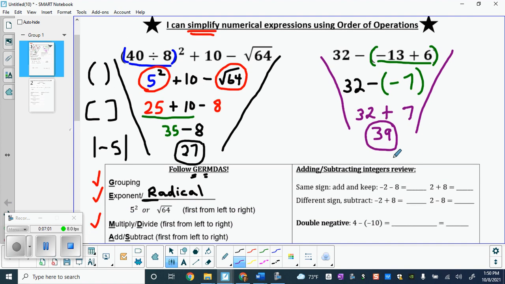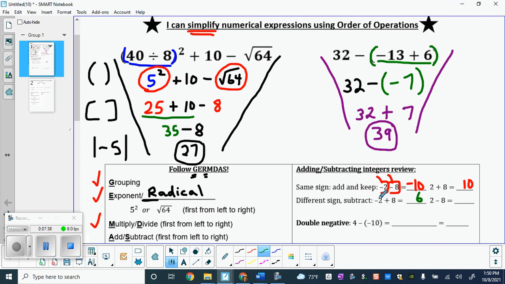And now let's go over some basic adding and subtracting integers review rules. Anytime you have the same sign, like when I look at this, I see a -2 and a -8. If you lose $2 and then lose 8 more, you have lost 10 total. So anytime they have the same sign, you literally just add and keep. If it's two positives, just add and keep it positive. Now if they have different signs, you just subtract. So like an 8 and a 2, if I subtract, I get a 6. And 8 is bigger than 2, and 8 is the positive number, so that's going to stay positive.